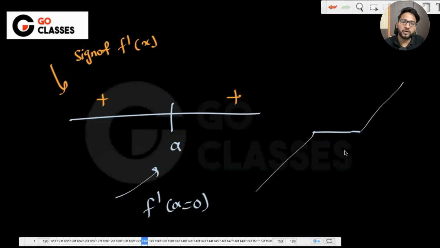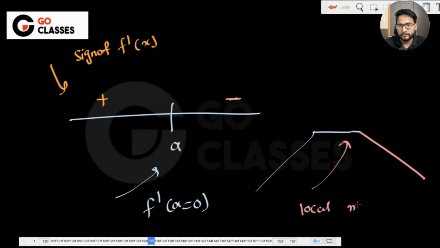This possibility is called point of inflection. What if I say the point is something like this. It was increasing and f dash is zero, but if you're taking this choice, and then it started decreasing, right? If you're taking this choice, then this is called maxima, local maxima. Okay, so again, I zoomed it too much, just to show you the possibility. Otherwise, this is just a point. This is not some big interval. This is just a point. This is A. Okay, we will talk about point of inflection later.